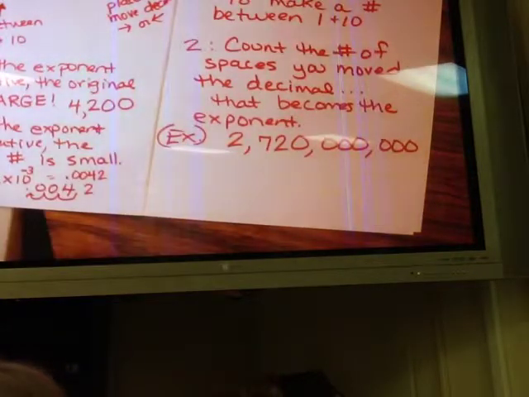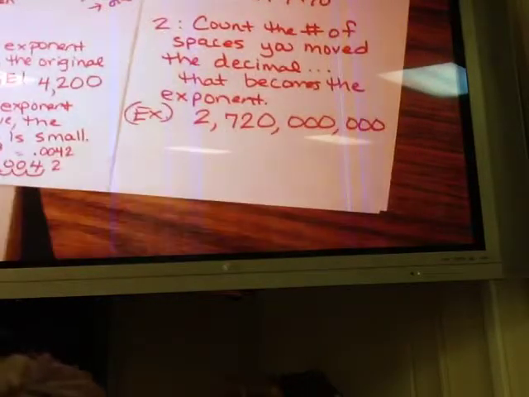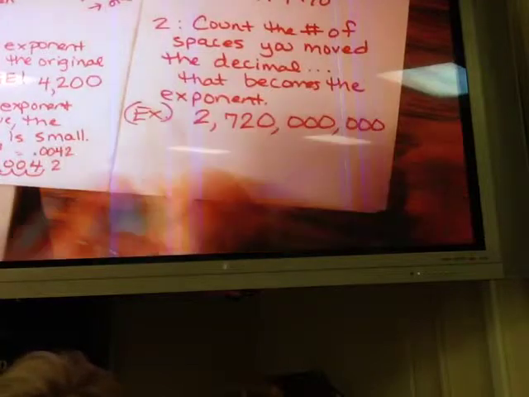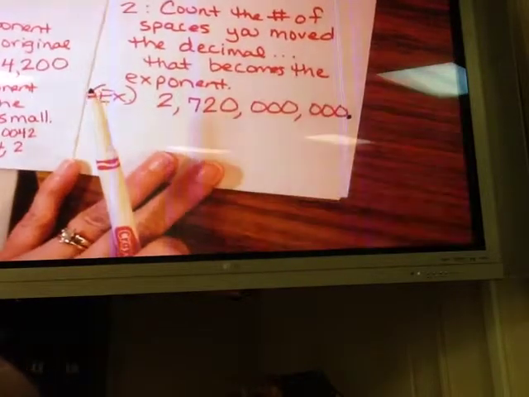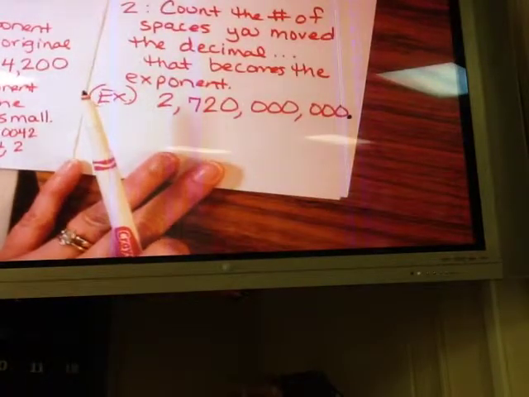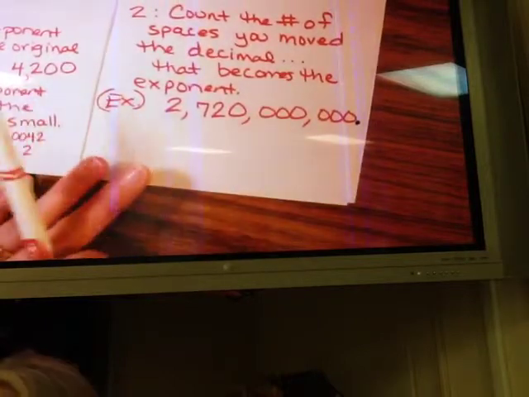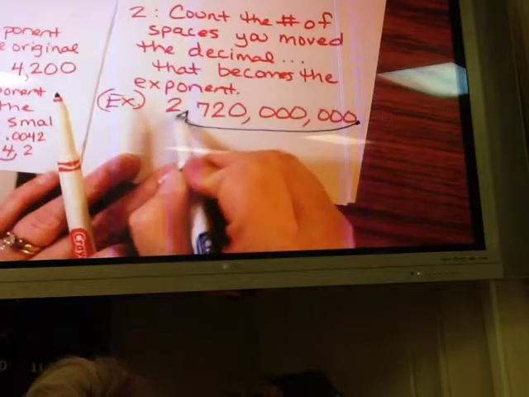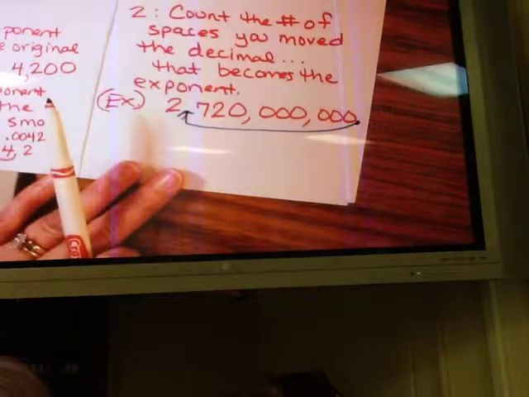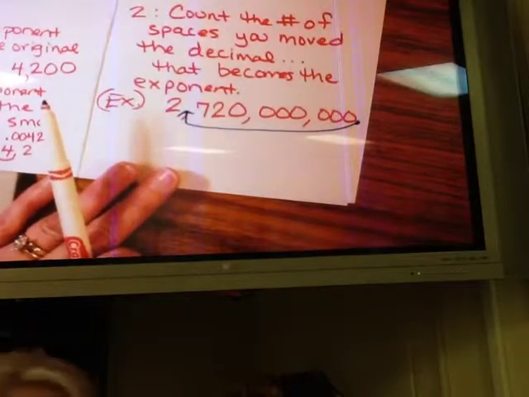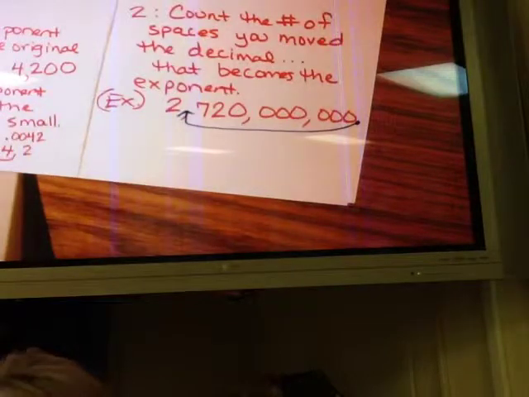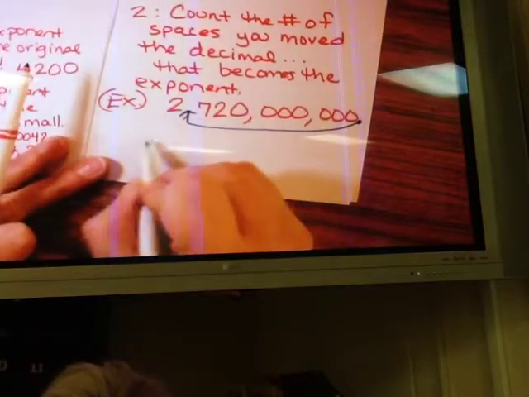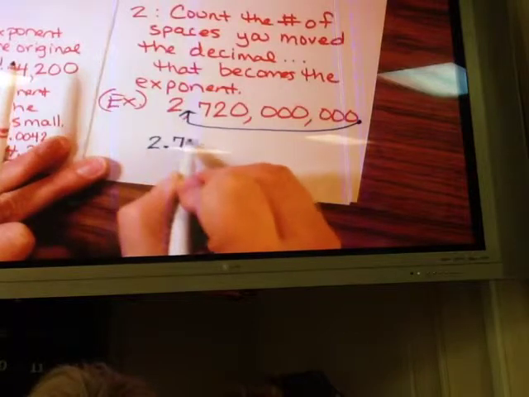So first of all, let's forget about this number and how to say it. Let's write it in scientific notation. So where's the decimal if you don't see one? It's always at the end, like a period in a sentence, okay? And then our step 1 says move the decimal to make it a number between 1 and 10. I'm going to move it right there, in between your first 2 good digits, or non-zero digits. So this becomes 2.72. Do you all agree with that?